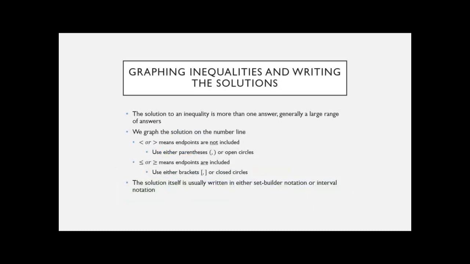So when we have these types of things, we're graphing them and then we write their solutions. Graphing is very helpful in order to write the solution. Our solution isn't just a single number, because if we say x is less than 5, there are lots of numbers that are less than 5. So we can't just write a single number. So we use a graph to represent the solutions to show where on a number line our answers are, or we'll use set-builder or interval notation, which is what I'm going to be focusing on today.